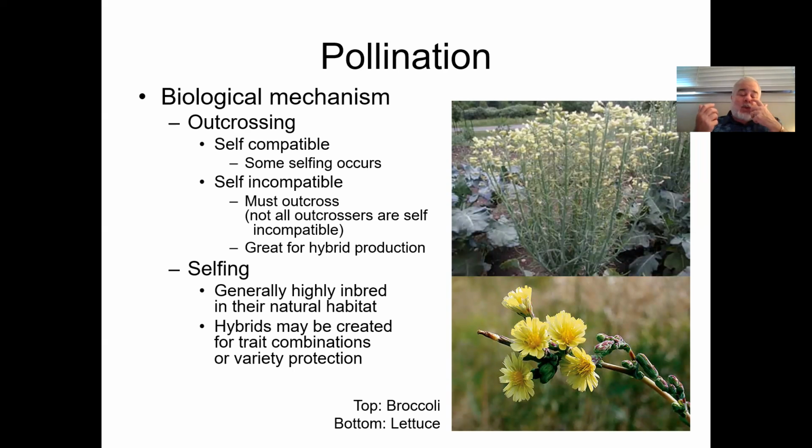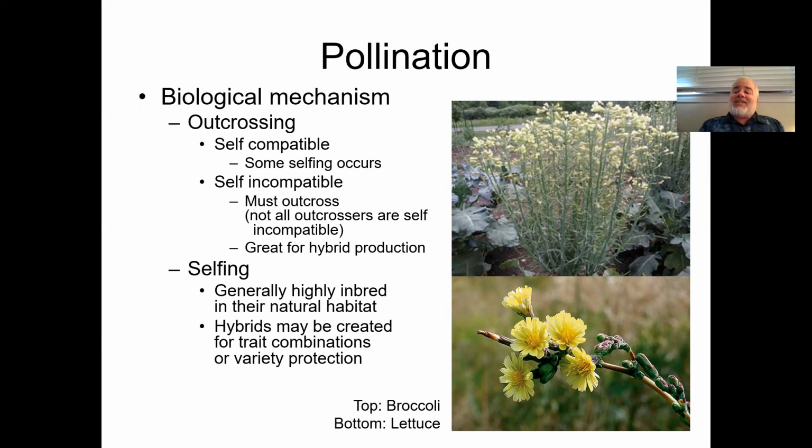So self-compatible outcrossing is when the plant is biologically capable of selfing, but it doesn't have to. It also can outcross. And most self-compatible plants are also capable of outcrossing. It's just a matter of what percentage. And things like tomato or lettuce, it's really rare. The way the pollen is structured, it doesn't spread. Bees aren't attracted to move the pollen, and it's not likely you're going to get much outcrossing. Other plants that are self-compatible, you get a lot of outcrossing and a lot of selfing. It just depends.